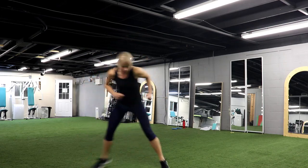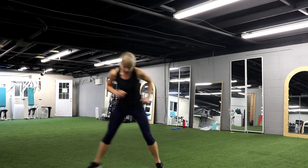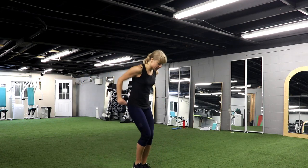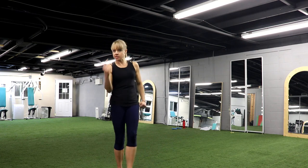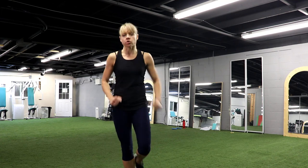Sounds good? Second move is gonna be skater, 1, 2, 3, 4, and then 2 split jumps. Beginners, no stepping, no jumping, so just go for step, step, that's all, alright? Just these 2 exercises, we're gonna repeat 4 times, 20 seconds each. Ready? In between, we just do some abs. Let's go.